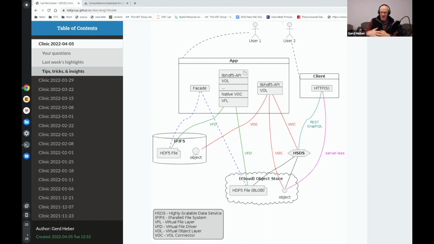there is the virtual file driver interface, or VFL. At that point you are saying, my expectation is that I'm talking to something that looks and feels like a file. By that we mean you can open it and close it. You can seek to an offset in the file. There's the concept of an end of allocation and end of file, and you can read a range of bytes from an offset. You can write a range of bytes starting at a given offset.